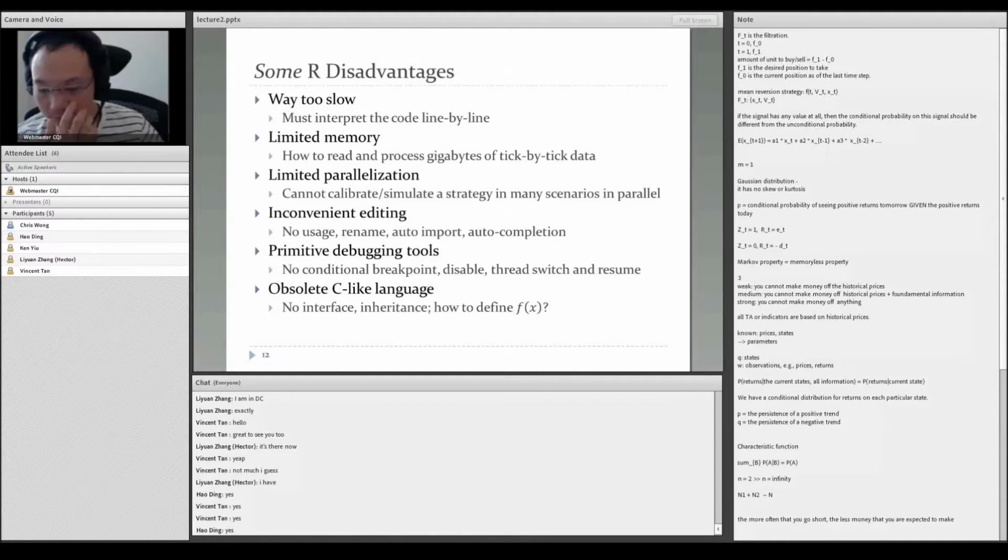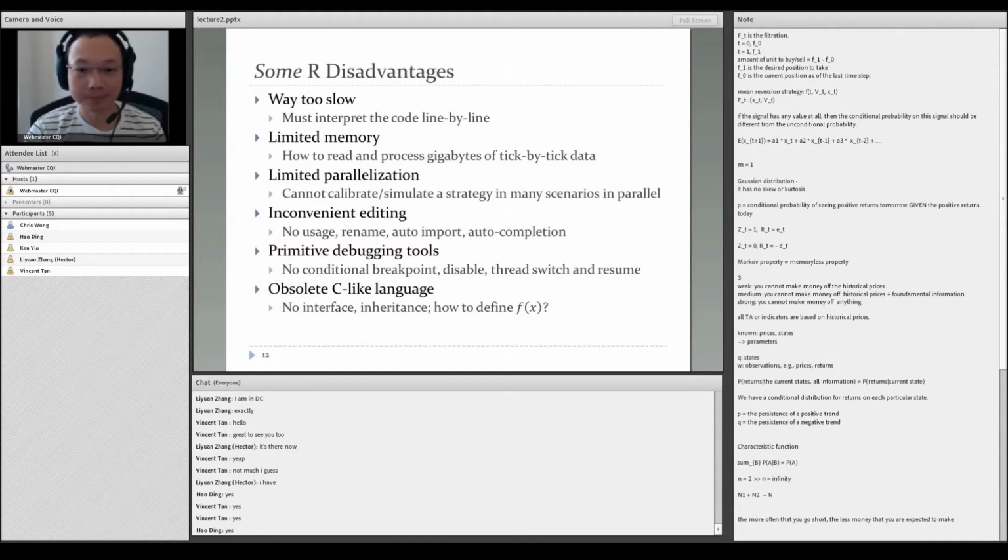There's also a limited amount of memory. If you're using a 32-bit machine, then the maximum amount of memory any process can use is 2 gigabytes. But as I just told you, tick data on Reuters alone is 1 gigabyte per day. So there's no way you can load 1 year's worth of data into memory, let alone process or analyze it. There's just not enough memory to analyze all this data together.